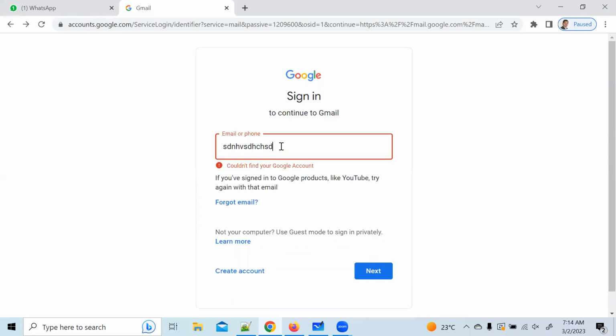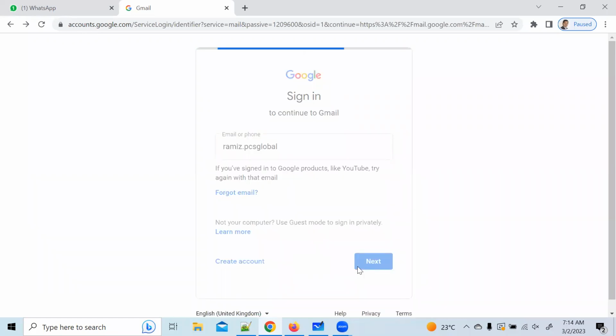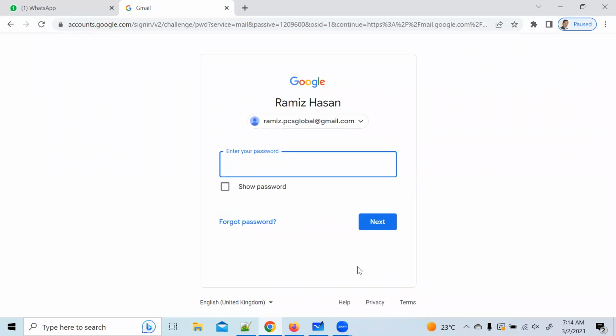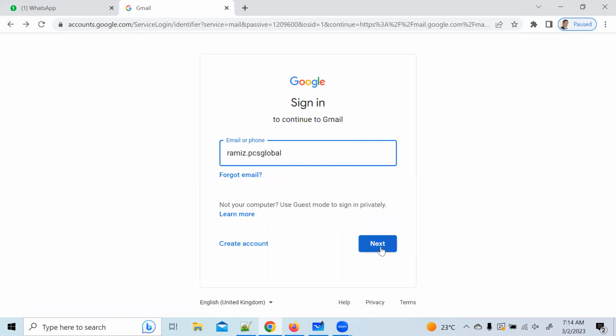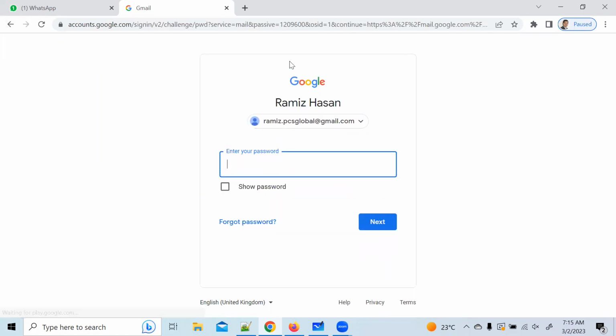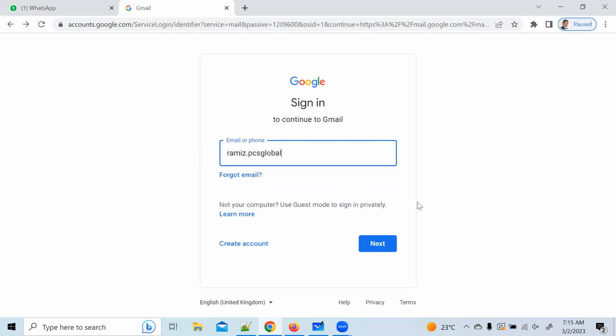See, by this name there is no mail ID at all. But suppose I give it like this, it is coming to the next step. So that means something is happening, and it is coming back for the password. So what we understand from all this is that some validation is going on, correct?